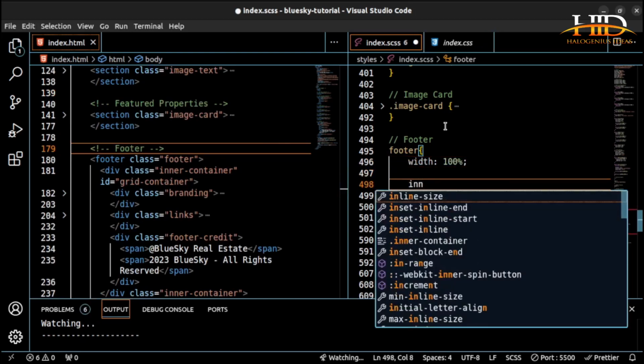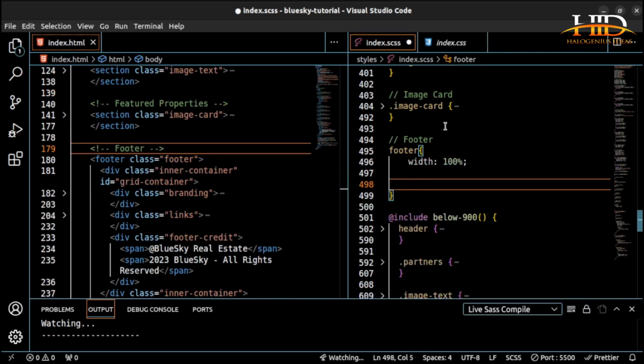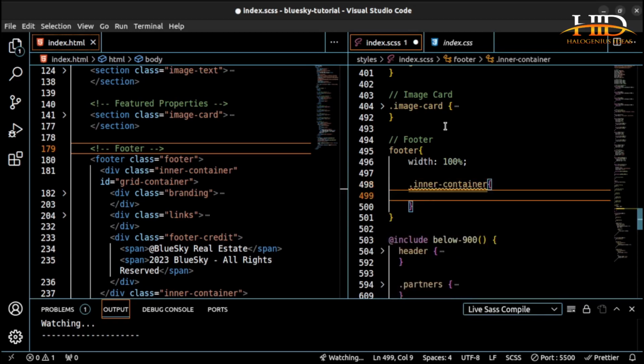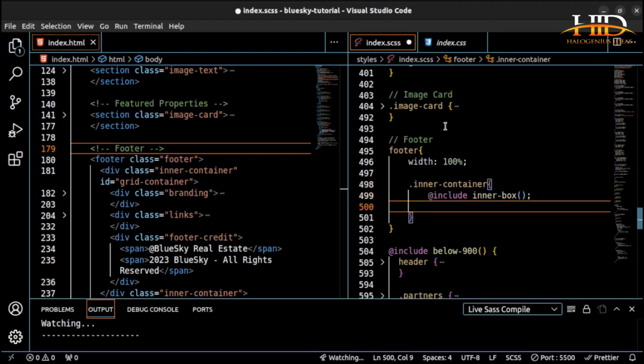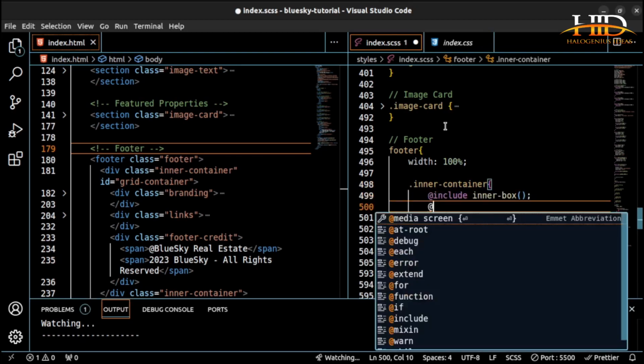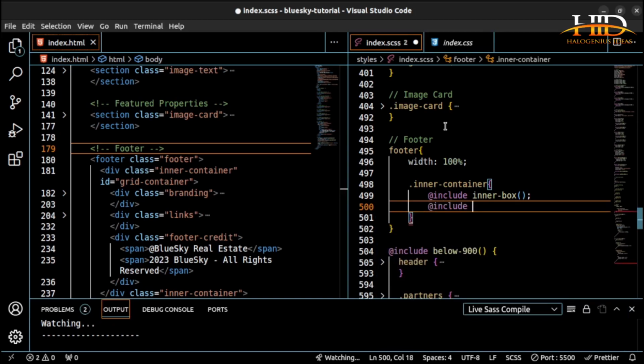Then the inner container. For this inner container now, I'm going to be having @include inner-box, then also @include mobile-padding. I'm supposed to combine these two together.